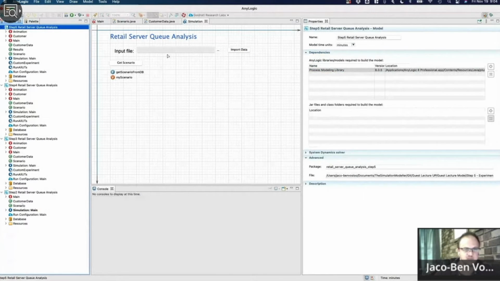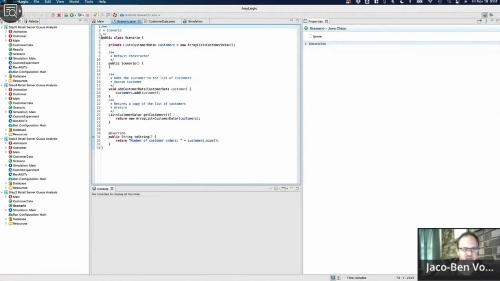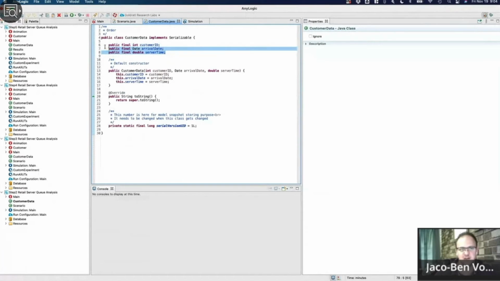Okay, so let me just get to the specific one. I just want to show you our scenario object, a very plain old Java object. It's got a list of customers, which is of type customer data, and there's a function to add customers to that list. And our customer data, you'd recognize these three elements are the three columns inside your Excel file. So typically when we build this, every sheet inside the Excel file would be a Java class, and every row inside that Excel file will be an instance of this class. If this is a bit too high level and you want to build more Java knowledge, there are lots of courses online. I've got one as well, and this will help you understand maybe what I've written here.